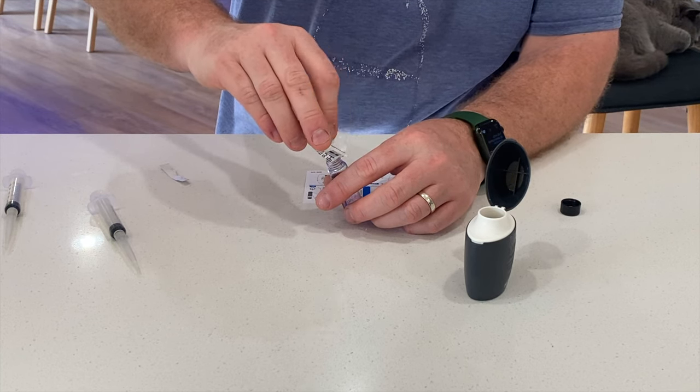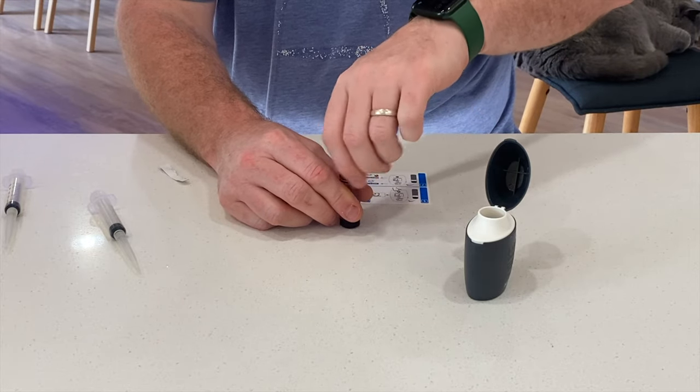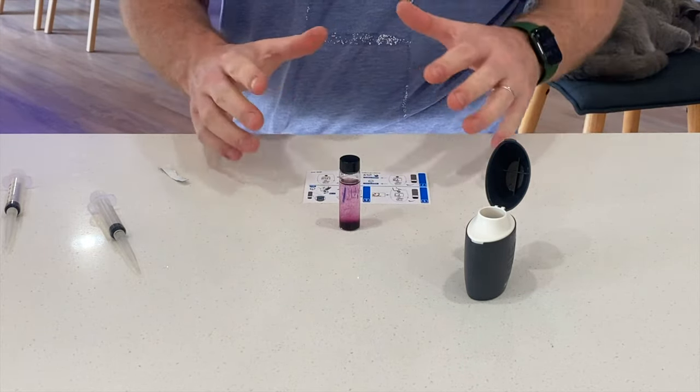Make sure you get all that out. Happy days. Now the instructions are quite specific here. They say to tip it upside down and then the right way up again, 18 times. So let's do that. 1, 2, 17, 18. Now we need to let that sit for 30 seconds for all the bubbles to dissipate out. So we'll let it do that.